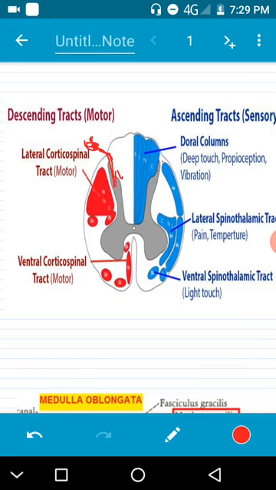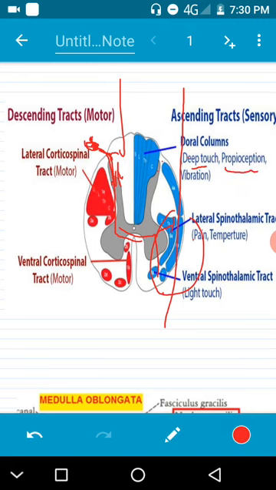So what happens here is basically one of the branches runs in the dorsal tract and goes upwards, and one comes to the front. It can end up as a lateral tract or as an anterior tract, which is your anterolateral tract, and run upwards as the anterolateral spinothalamic tract. So what are the sensations carried by the dorsal column? It is deep touch, proprioception and vibration, as I told you before. And what is carried in the ventrolateral spinothalamic tract is pain, temperature and light touch.